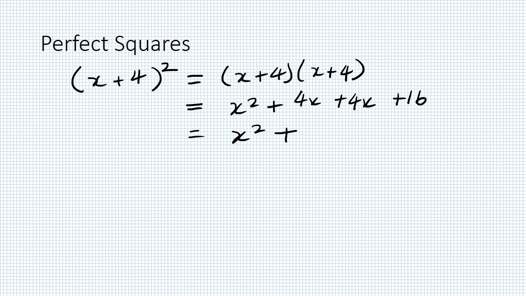Next special case: perfect squares. This is where we've got an expression of this form, (x + 4)² or (x + 4) all squared. First step we do, write it in this form: (x + 4)(x + 4). Use FOIL and simplify by collecting like terms. What we should notice is that this number here is two lots of that number, and that number there is 4².